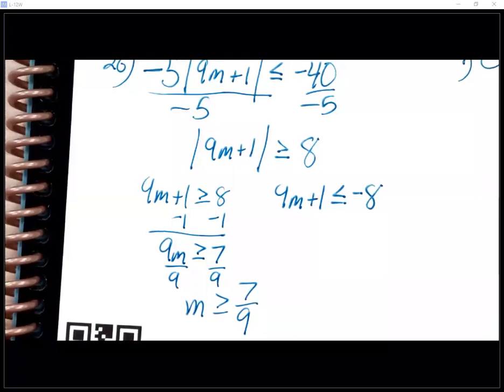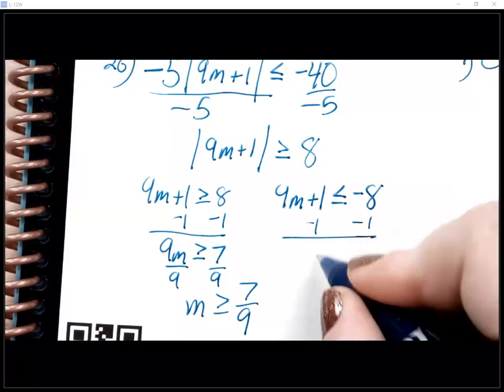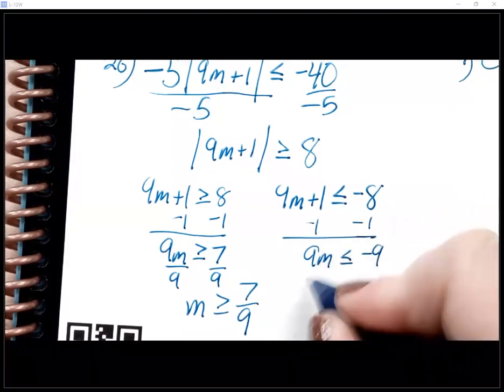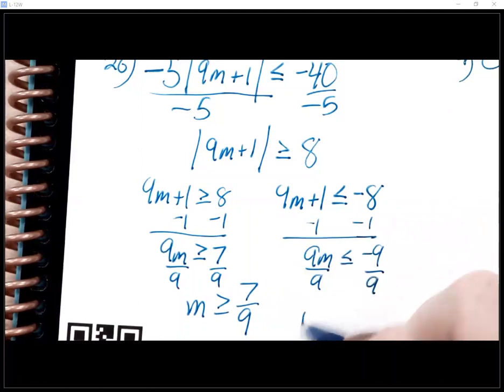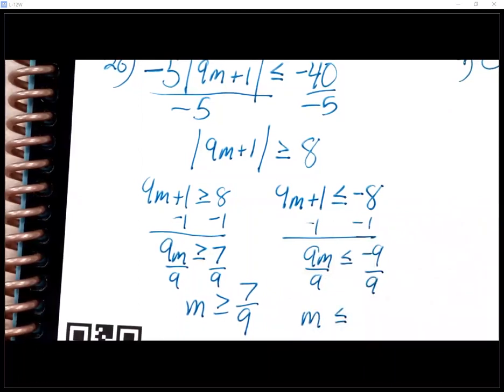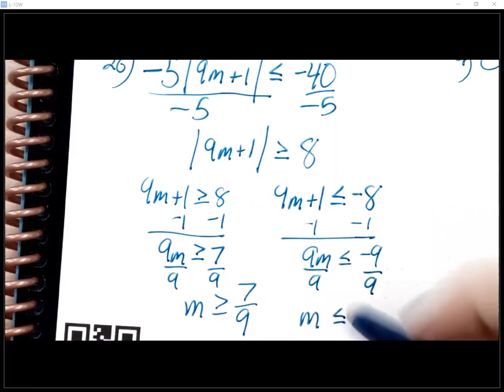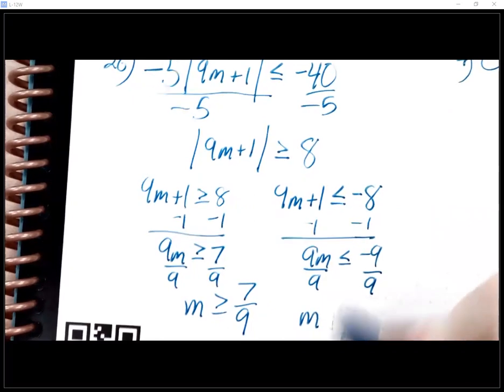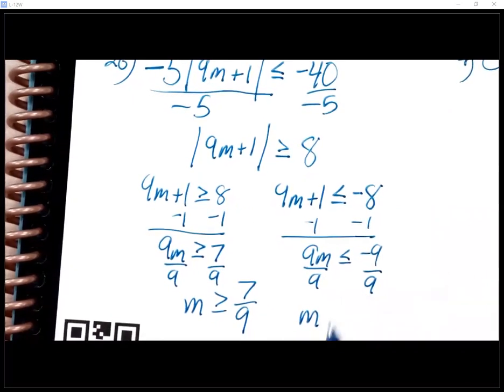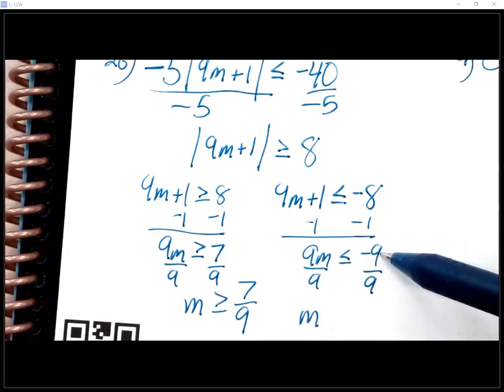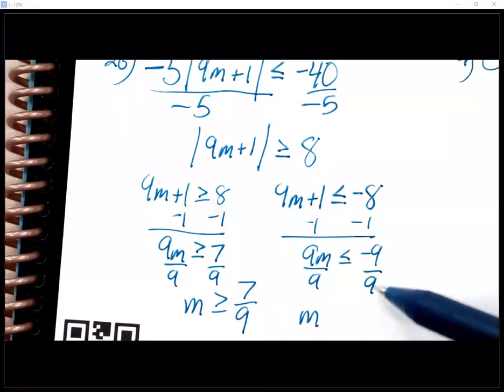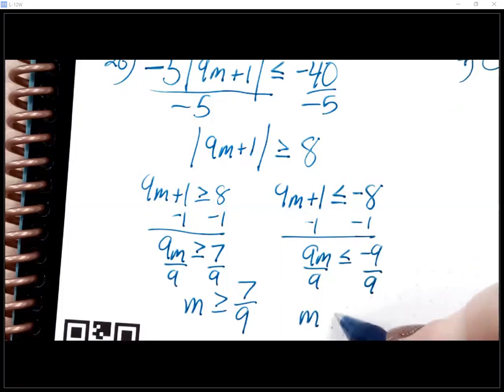Okay, and then over here. I want to make sure everybody is super clear on this. Let me erase this so you don't see the answer. Am I supposed to flip the symbol over this time? Do I flip that symbol over here? No. Yes, that number is negative, but I'm not dividing by a -9. I'm dividing by a +9. I only flip the symbol if this number is negative, not if the top one is. That doesn't matter. So I'm going to leave the symbol exactly as it is because I am not dividing by a negative. And I get a -1.